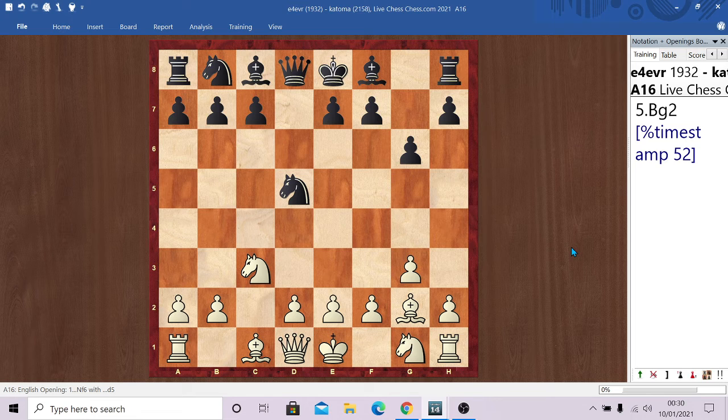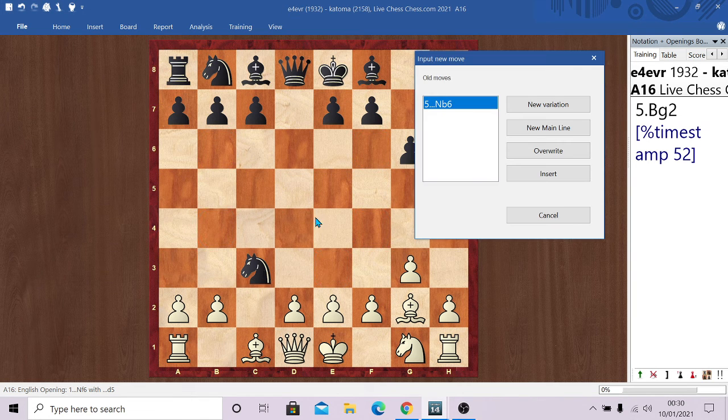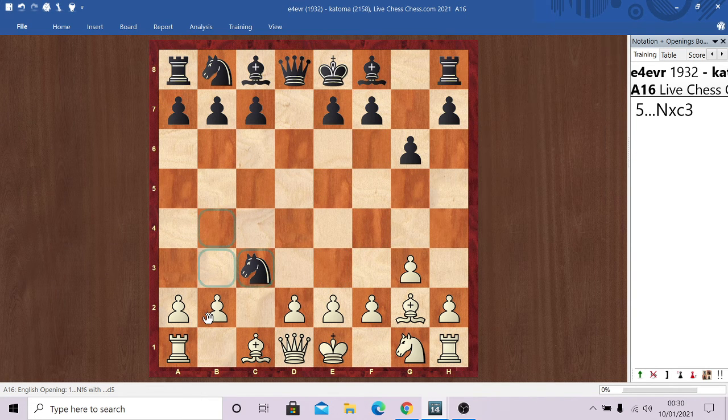And here we branch off into two main lines. So I had briefly covered what would happen if knight takes knight, in order to save herself, the knight. Then I would take towards the centre with the b pawn, bishop g7, and then simply continue with knight f3 and castle. And again, black does have a slightly weaker position in terms of their pawns and central control for the long term, but in the immediate case, they can quickly bring out their pieces. So the position is not too bad for black. And also sometimes they shove e5. So even though they only have one central pawn, it's exerting a lot of influence.